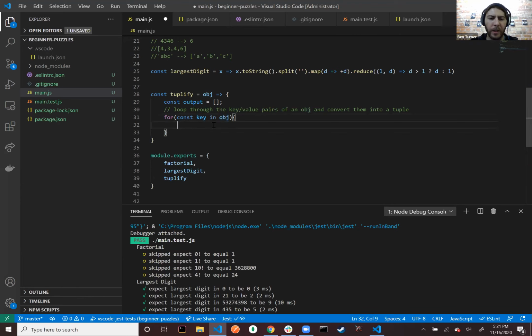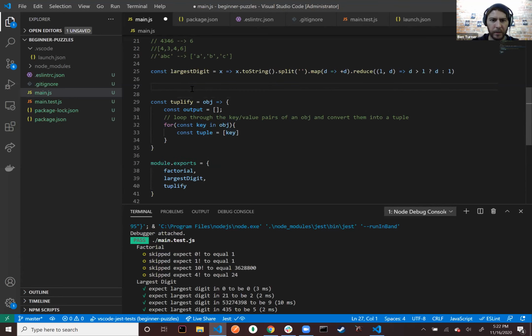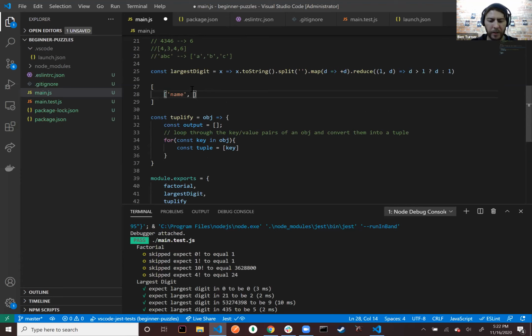And what I'm going to do is create my tuple. I'm going to say tuple is equal to my array, which has two things in it. The first thing is the key, like in my example over here, where I had name and then test. So that's the key, the first thing. The second thing is the actual value itself. You arrive at the value by referencing which key of the object I care about. Here's my object and here's my key. That gives me my key value pair. There's my key, there's my value, boom, put them into an array. I've got myself a tuple.